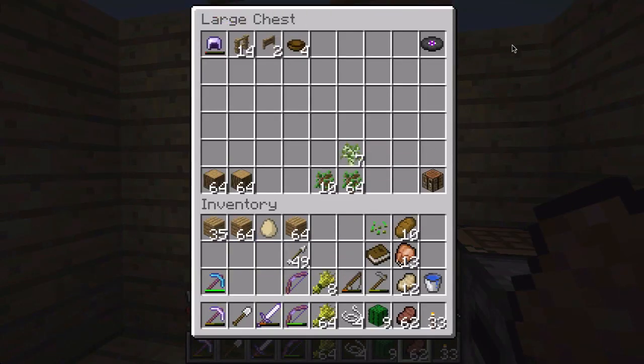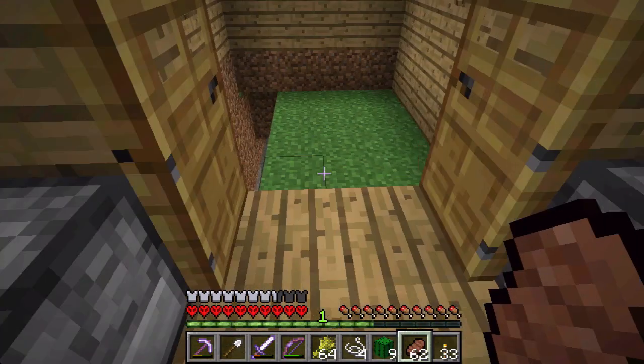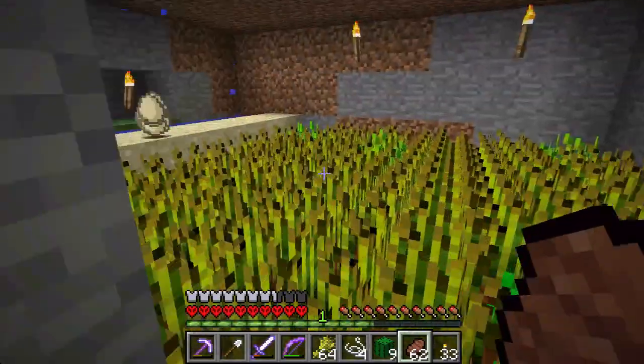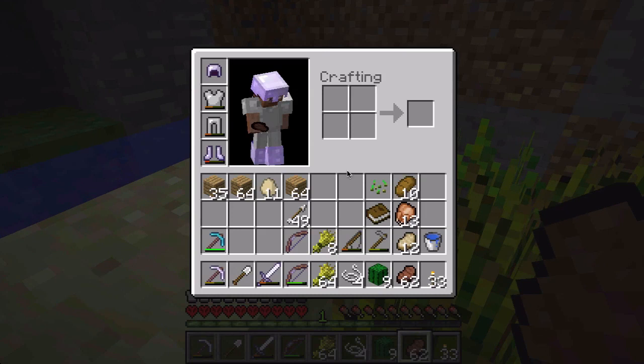Oh, and I got a music disc. Skeleton shot a creeper, and I got this music disc, so that's cool. Once I have enough diamonds to do so, I'll get the whole jukebox thing going.